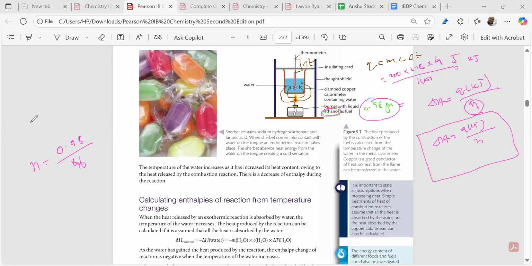This is the maximum silly mistake I get when I check the board papers. You have to put a sign. If the temperature of the thermometer increases, what did I tell you? It will be exothermic. Negative sign. From the thermometer reading values you'll be catching. If the temperature of the thermometer decreases, it is endothermic. It is positive. Here it increases from 21 to 25, so it is exothermic. We put a negative over here. Done this part, how to do this question, right?